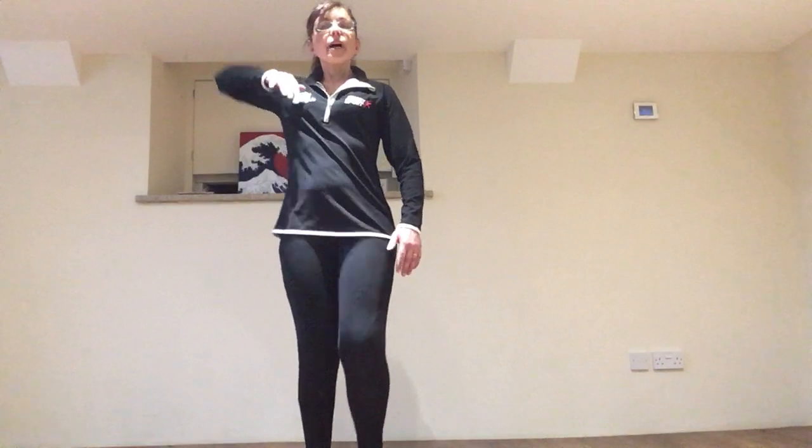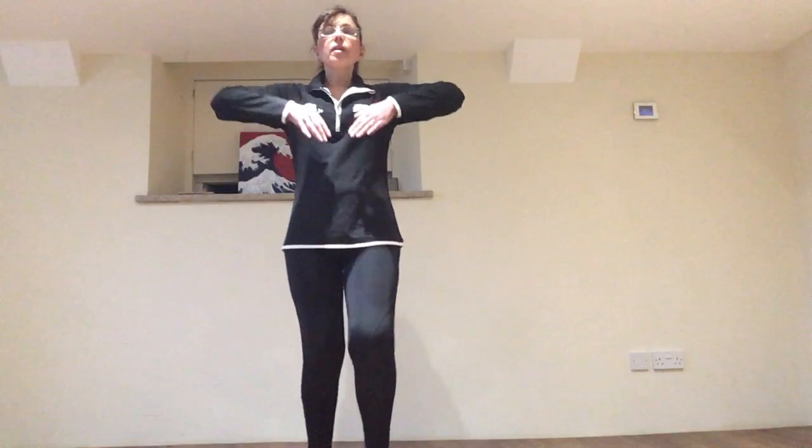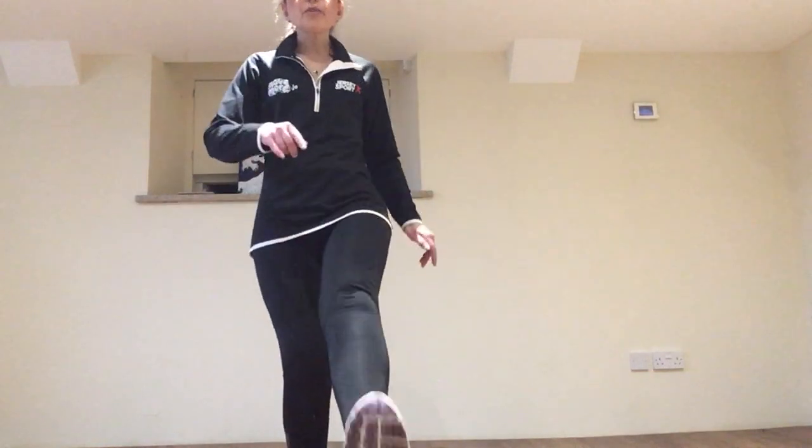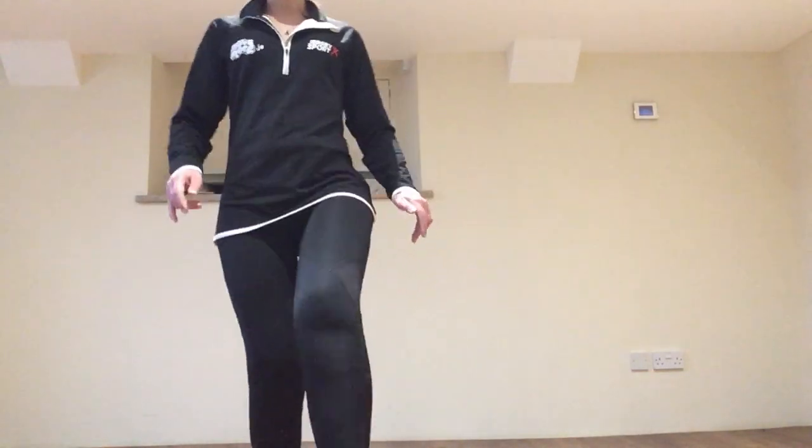Take those elbows up. Now we're going to upright row in a lift and lower. Elbows going up first, just to shoulder height. Two more. Back to our heel dig. So this time the toe comes up and the heel is on the floor.